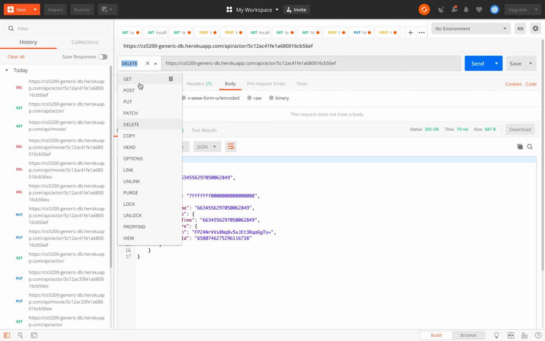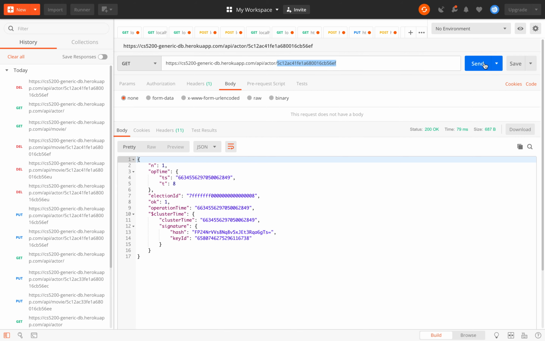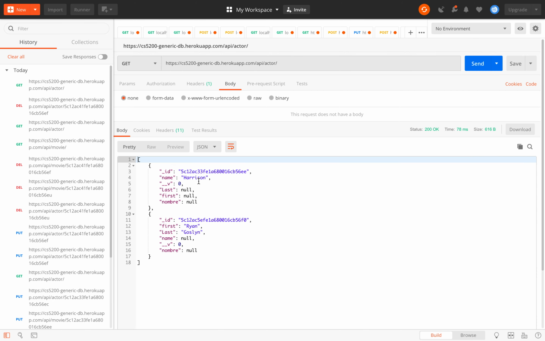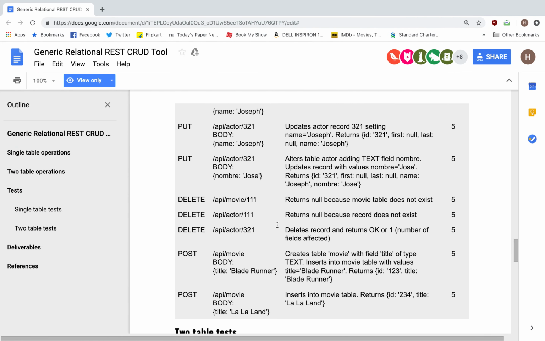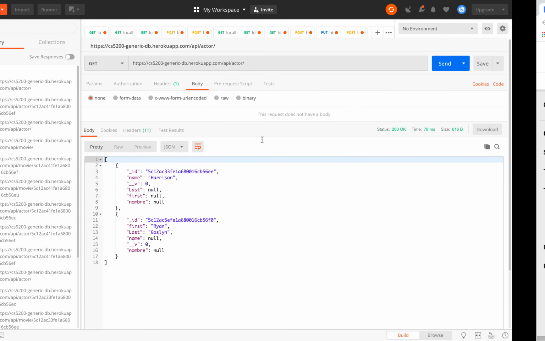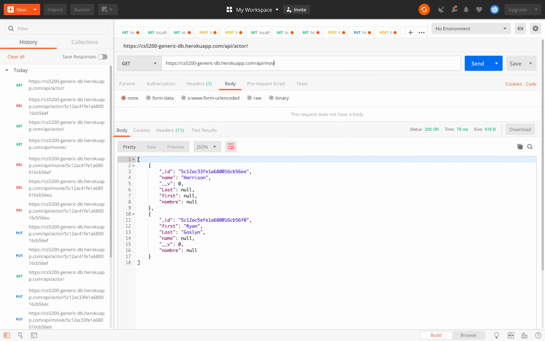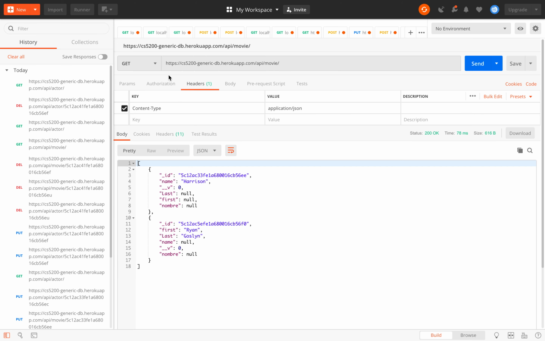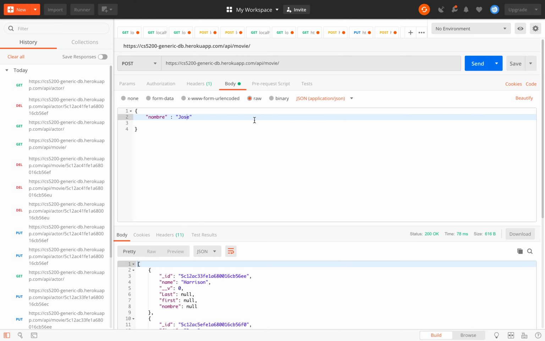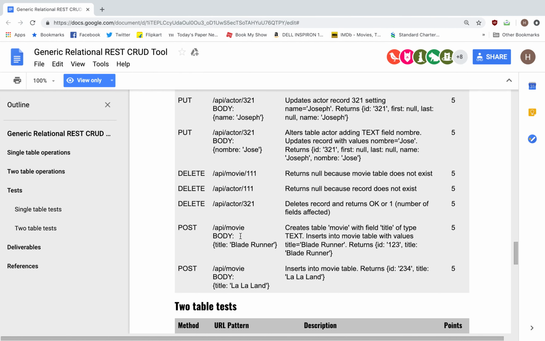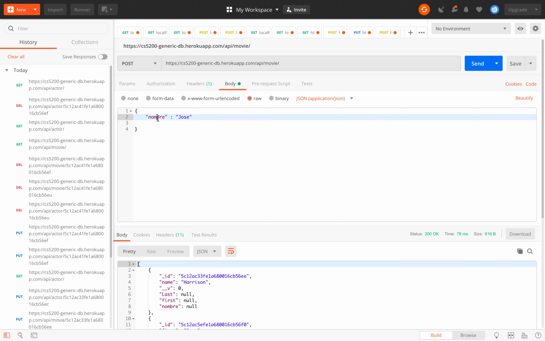And now if we try to get all the actors, we just have the two left. Now let's try to create movies. I do a movie with a post, and the body is title Blade Runner, and try to create the movie.